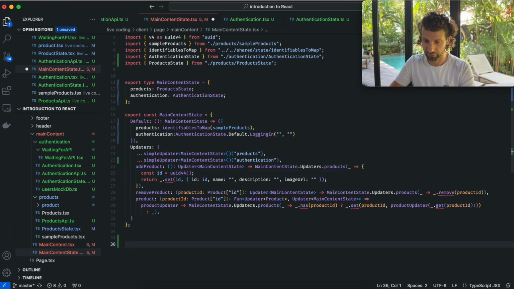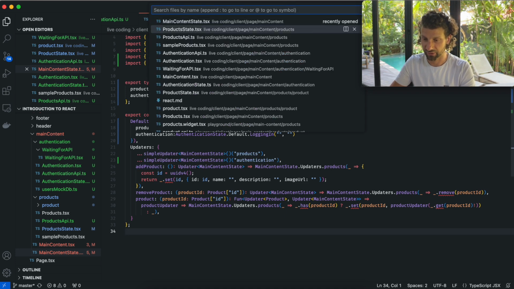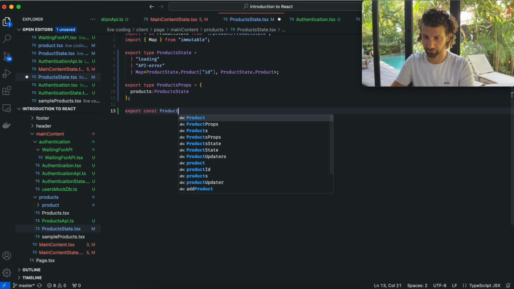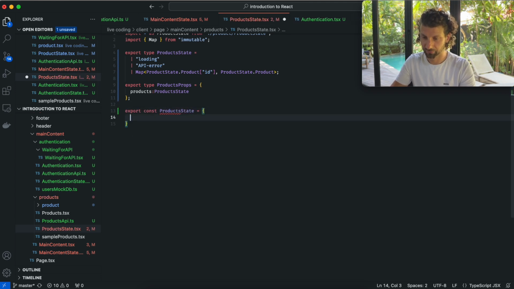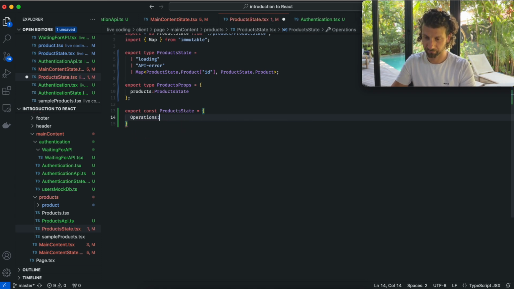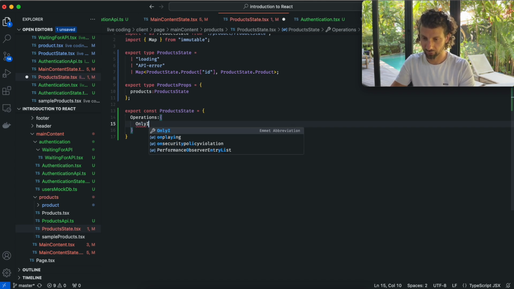Let me add a utility, and I will put it in the products state. So export const products state. Here we will have just the operations, and one of the operations will be called only if loaded.